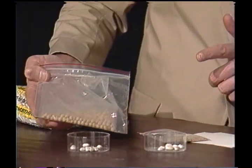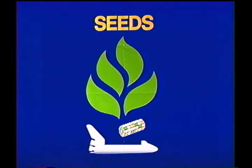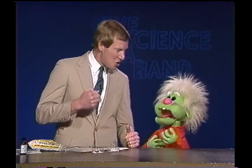In fact, there is a great experiment going on right now up there in the heavens, Watson. If you look at the screen there, look at that poster. That was one that NASA put out when they sent over 10 million tomato seeds into outer space. Gee, what happened to the tomato seeds? Those tomato seeds are still up there. That was called the SEEDS experiment, Space Exposed Experiment Developed for Students. And those tomato seeds someday will be brought back down. They've been in space for a couple of years.